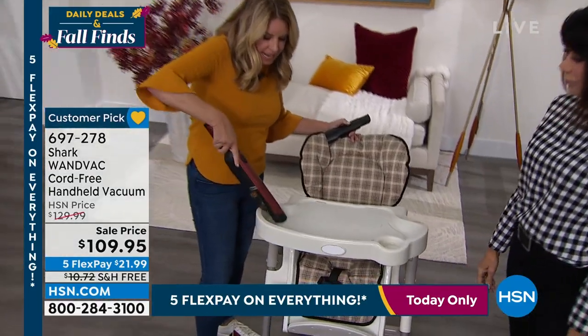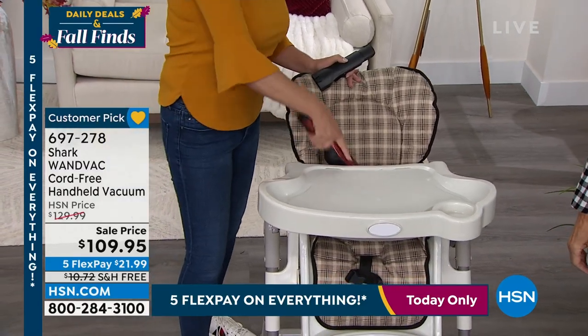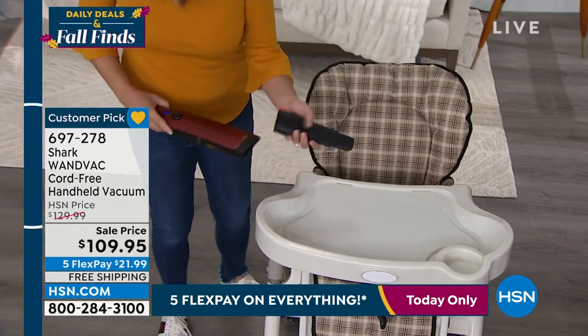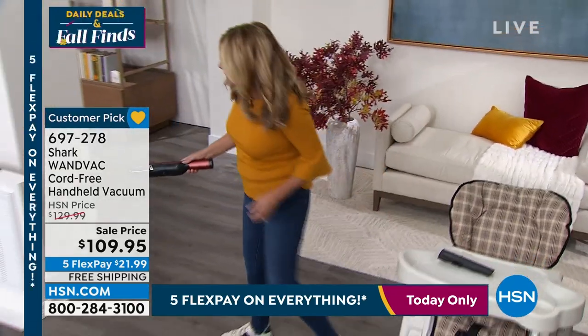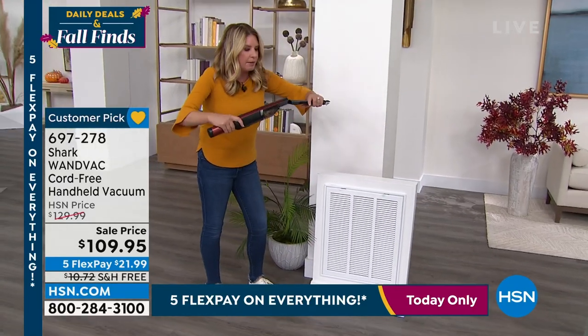So this, like I said, is going to help you reinvent the way that you clean. You're going to see a mess, you're going to grab your magic wand for that mess, and then you're just going to go. Keep going. This is one of my other favorite things, Bobby. How many times have you looked up, Eddie, I'm going rogue on you, I apologize.